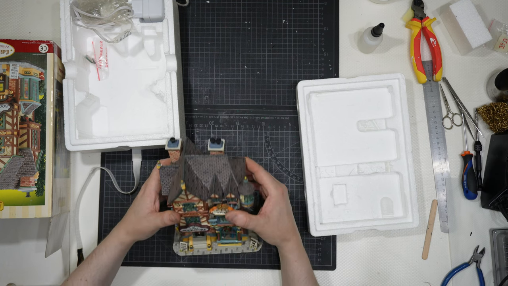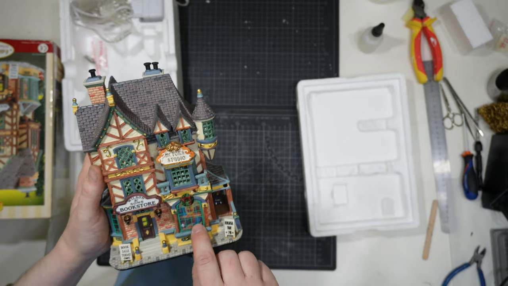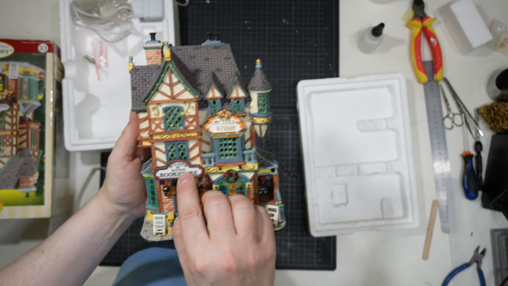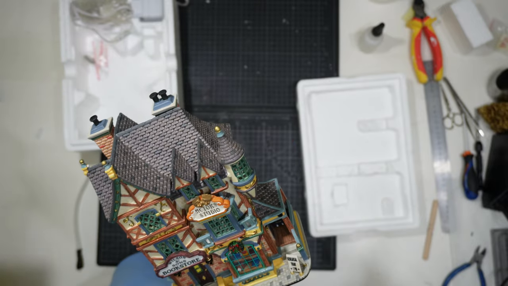Some seconds and it will be good. So you have a scene inside, okay? You have one scene, you have another scene there. This is pure Wilson and Son bookstore. And this is the title.